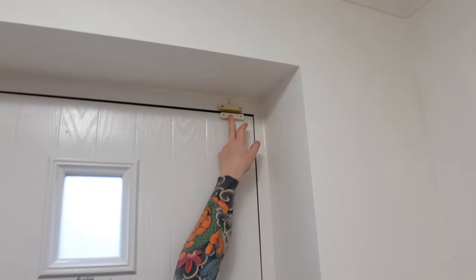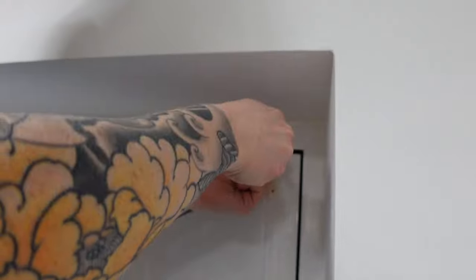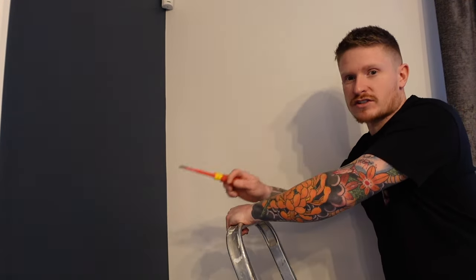Now that the keypad's gone we can go ahead and remove any door or window sensors like these ones — you just need to cut the wires flush and then you can fill the holes. We also need to remove the sensors in the corners of any rooms. Again, the wires can just be cut and you can fill and paint any holes that you make. You will have a few little holes to fill afterwards, but that's how easy it is to remove your door and window sensors. Now you can move on to removing the motion sensors.